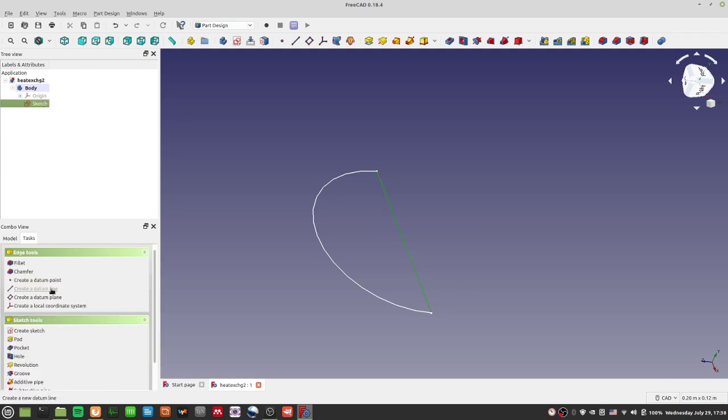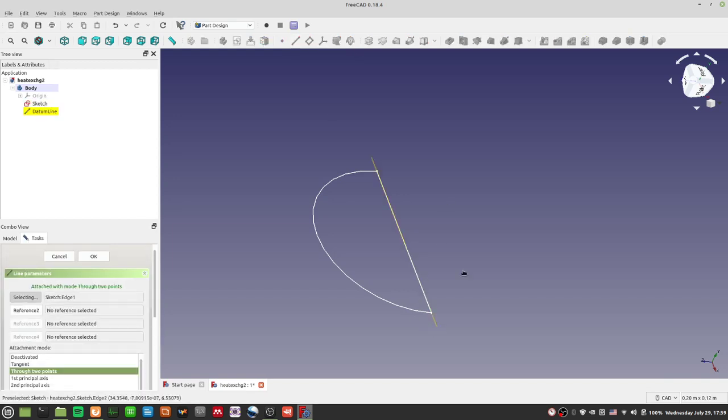So let's select this line here. So under tasks, or even in the FreeCAD toolbar, just to the left of the revolution. Remember, revolution is here near where the pad is. The pad tool is here. Here's the revolution tool, and now look for the tool called create a new datum line. Okay, datum is, I think, the singular of data, like medium and media are the singular and plural. Okay, so create a new datum line. You will see this yellow colored line here, and I can name this datum line by pressing F2.